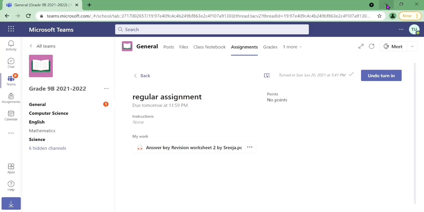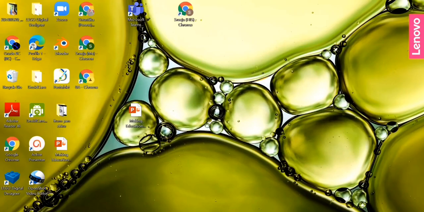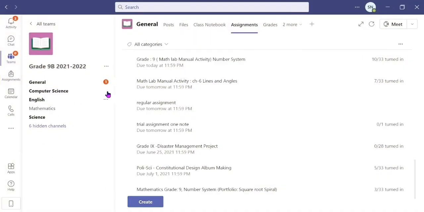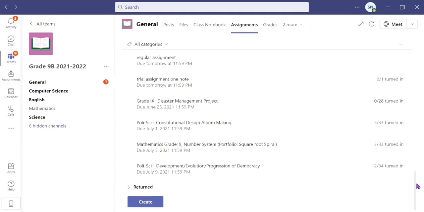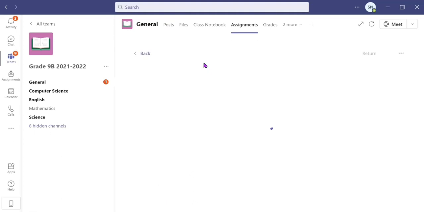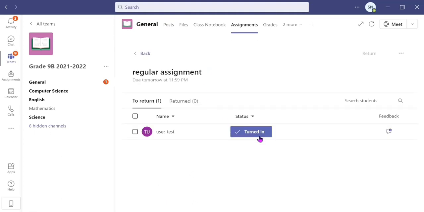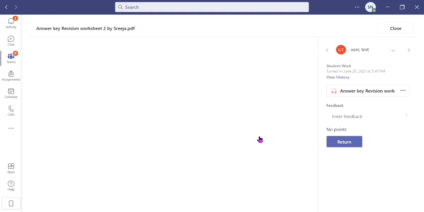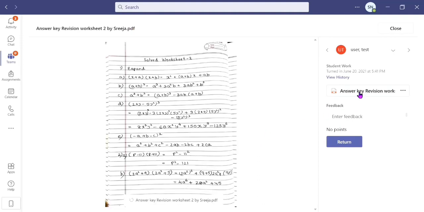Now I'm minimizing this window and opening up the teacher's window, the teacher's Teams window. Now here I see that this particular child, we had given a regular assignment, this one, and he has turned in. I click on it and I see whatever he has done, but I cannot do any editing on it.